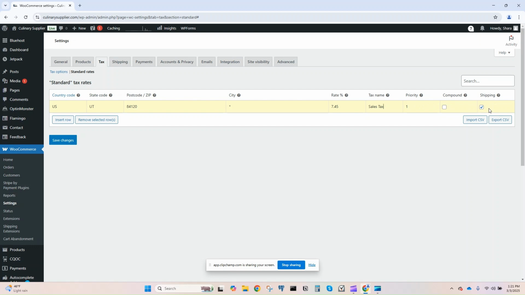Usually for some areas, in some cities or states, the rule is if this shipping is listed separately from the sale amount, then you won't need to charge sales tax. In some states, you are still going to be required to charge on shipping. If you'd like more information on that, just message me in the comments and let me know.